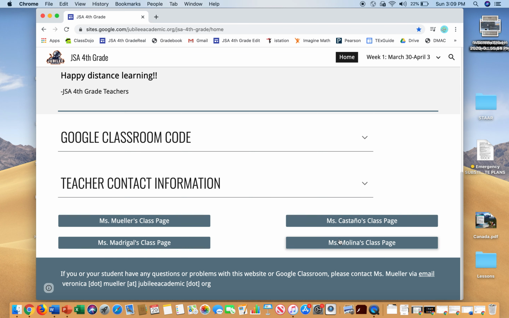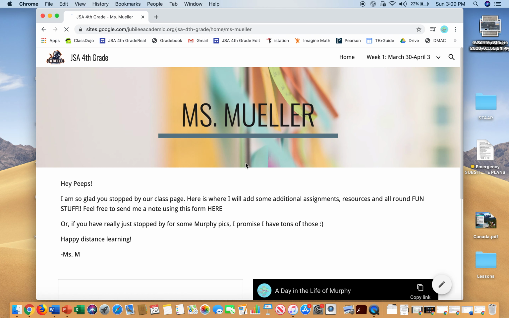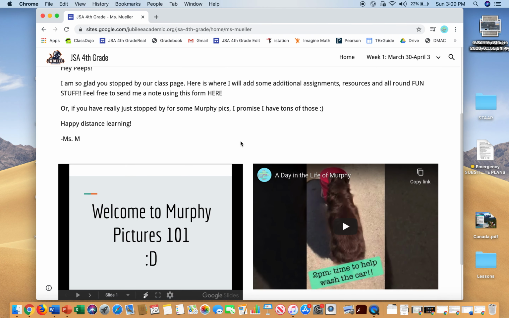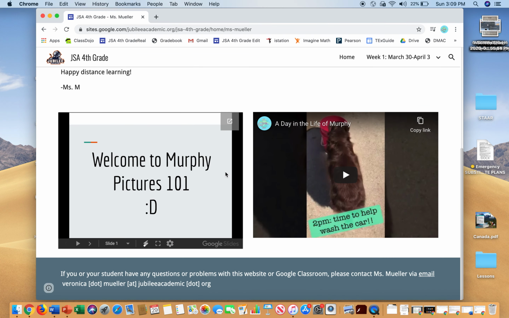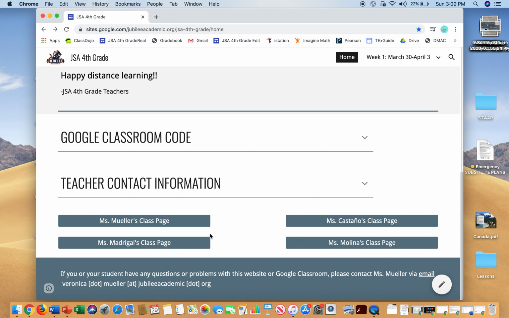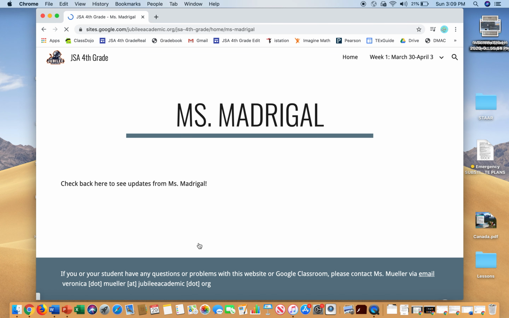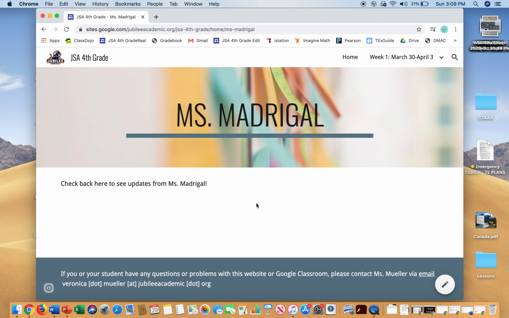And then I've included a page for each of us. On my page, I really haven't done much. I just wrote a little bit of a letter and then made a slideshow about Murphy, because that's really all that I'm doing nowadays is paying attention to my dog. So if you have an announcement or anything like that, you can send it to me and I'll upload it here. I can make your page look whatever way you want, or I can show you how to change the page and then you can make it look like whatever you want.